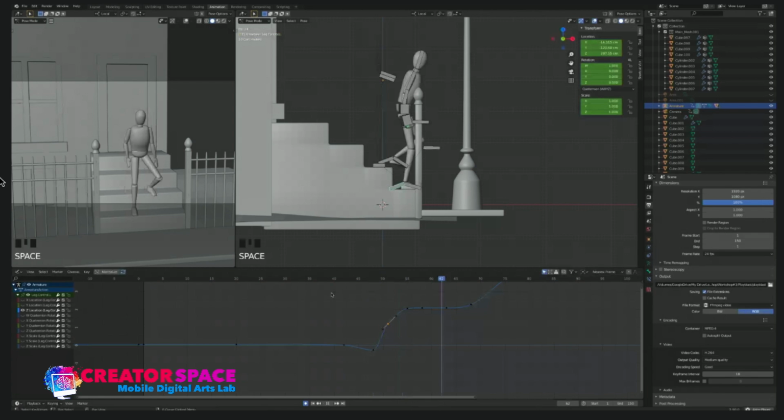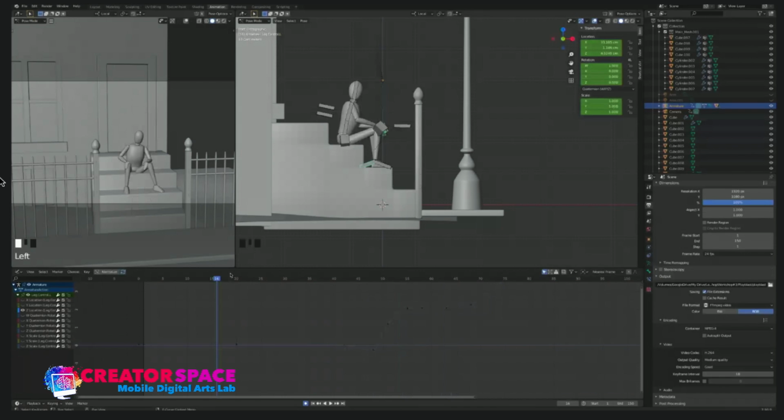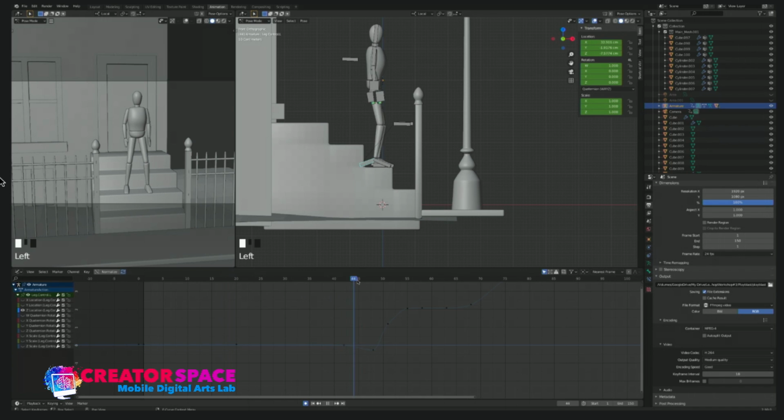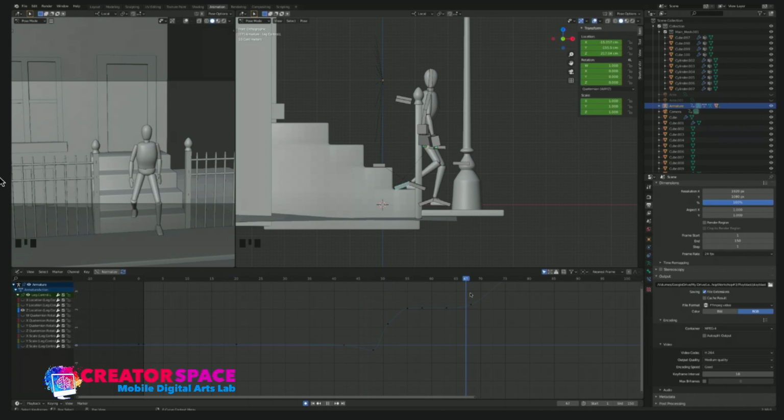Okay, so that's a little bit of the quick adding in between, and then adding a little bit of breakdown between the two poses in order to make it natural. Obviously, this is where you're going to spend a lot of your time to polish your animation, to just make sure that it is smooth and there's no jerky movements, and make sure your feet are not sliding all over the place. That's the one thing that it's going to take a bit of time to do.